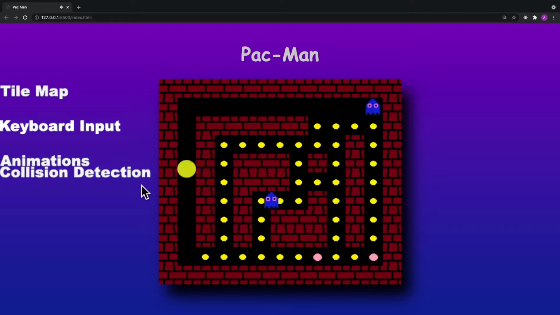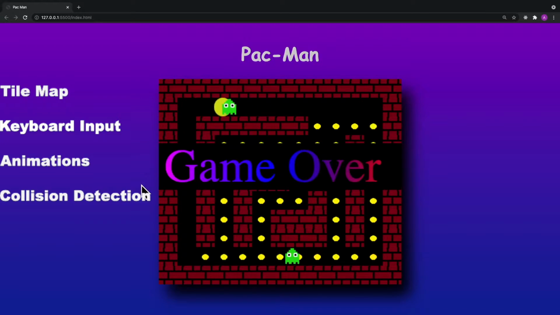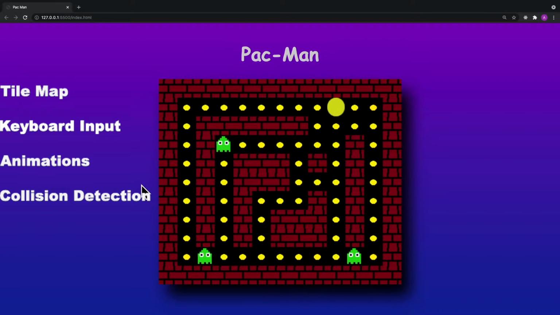There's also collision detection. That ghost that I just ate, well, he ran into me. He collided with me and I ate him. This ghost, if I collide into him, well, that's a collision where I actually lose and Pac-Man dies. The other collision detection too are the walls. I can't go through any of these brick walls.